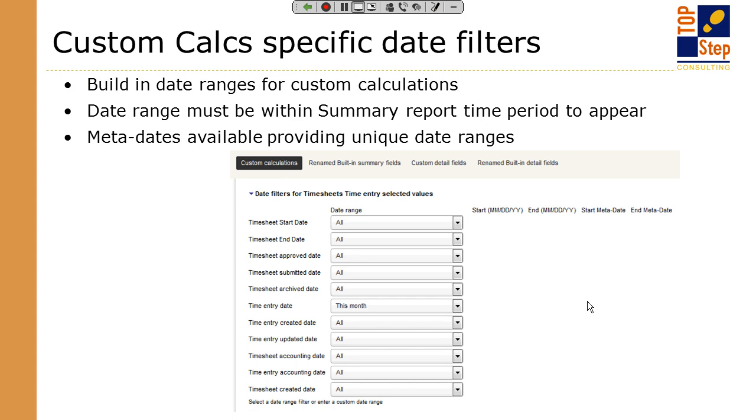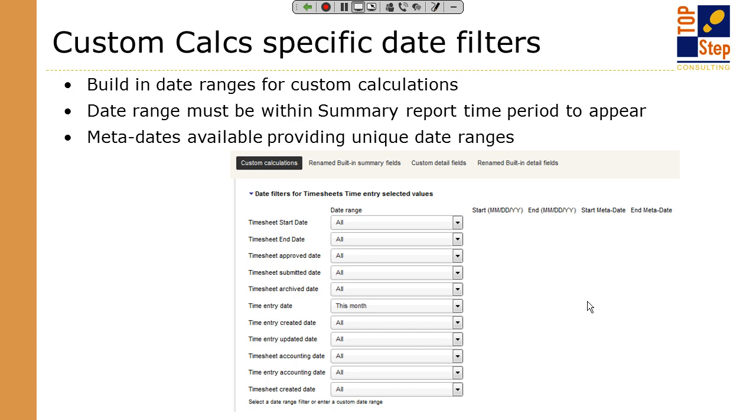So let's do another example that may be a little easier. I want to understand Q1 utilization. Okay, so I do Q1 utilization, and I hard code a custom calculation that says this is Q1 utilization. I write a report, and I bring my Q1 utilization number in as one of my reporting values. Except the time period I put on the report is Q2. So what will happen is the report will run, it'll give me a column that says Q1 utilization, and all of that information will be blank because the time period on the report was Q2. If I rerun it and set it to Q1, it's going to show me the right information.